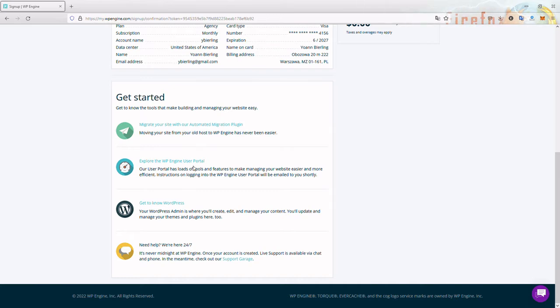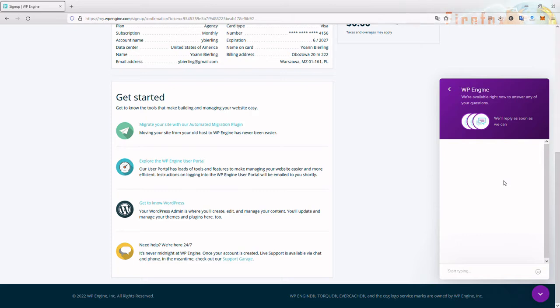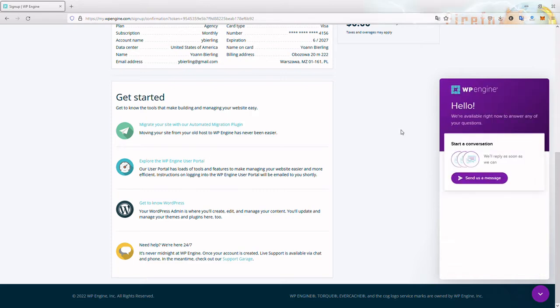There they have a lot of information and instructions to use their products. They have, of course, the WordPress admin, where you can add plugins, create new posts, new articles, new pages and everything, and play with your WordPress installation. And of course, there is some help. Always accessible here is the online help that you can access whenever needed.